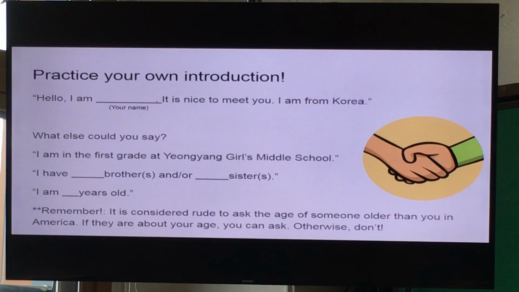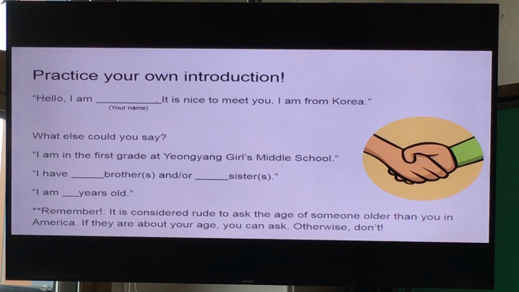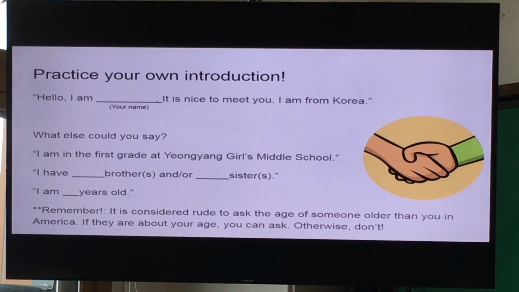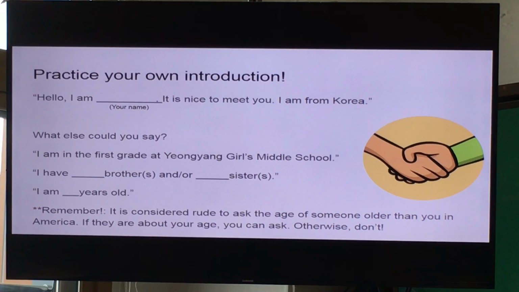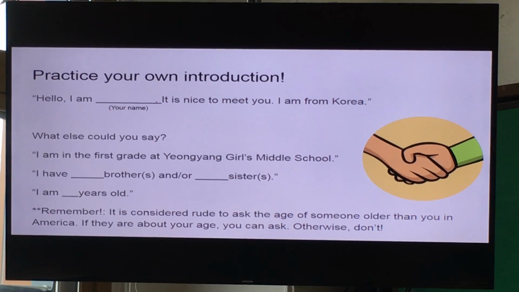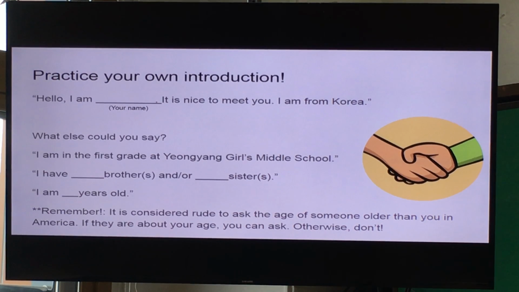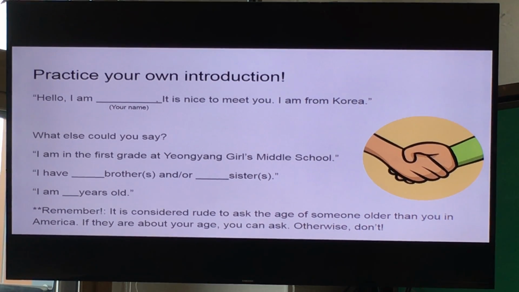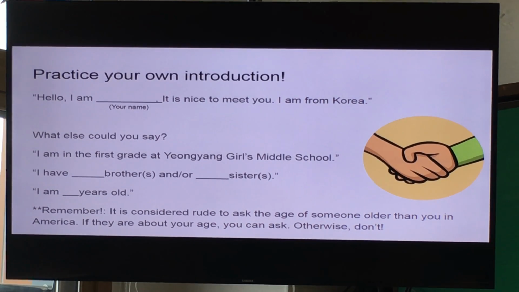Now it is important to remember, right, in America, it's considered impolite to ask somebody's age, particularly a woman's age. It's considered a very great insult to ask a woman how old she is, to the point where it's kind of a joke in America, that if somebody asks how old you are and you're a woman, you know that that person is a little bit of a rude person. Now, if you do visit America and you meet somebody who's your own age, who you think might be in middle school or high school, it's perfectly fine for you to ask, oh, how old are you, right? It's only if they're an adult or somebody at a higher position than you. Then it would not be appropriate for you to ask that person's age.